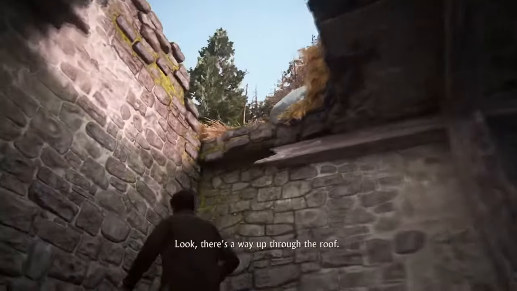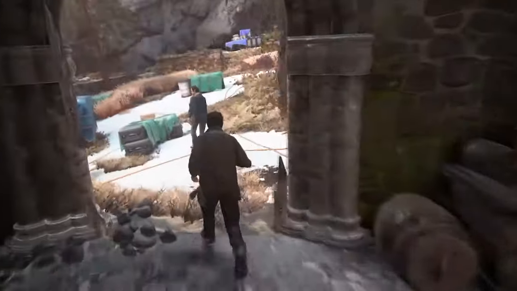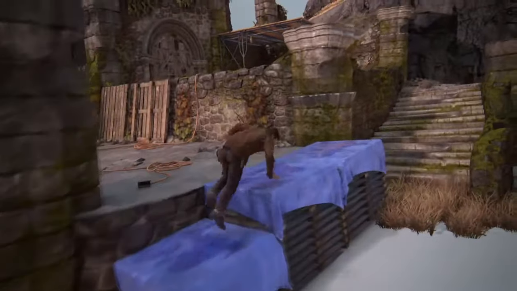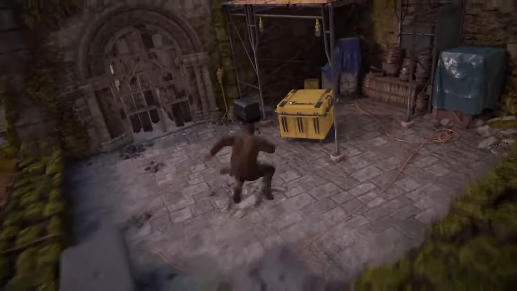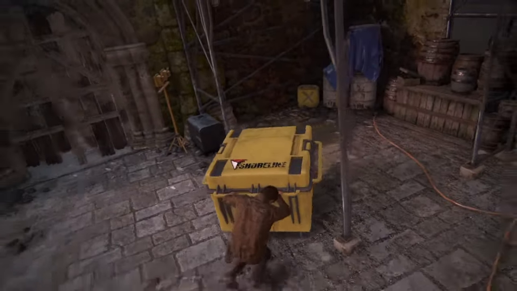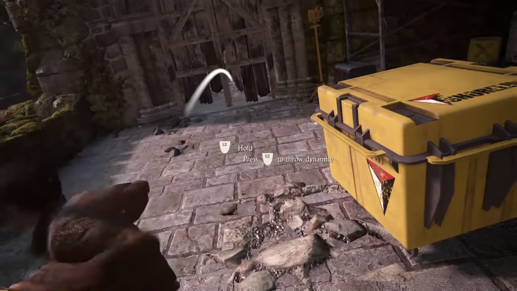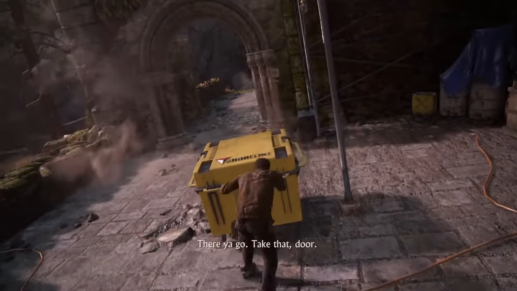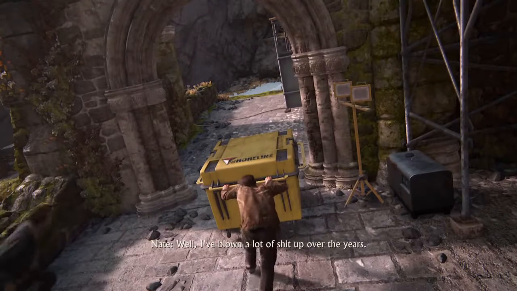Look, it's way up through the roof. It's too high for a boost, though. Oh, let's find something to climb on. Yeah. Hey. We can use this to climb out of that building. There you go. Take that, door. Pretty good with that stuff. Well, I've blown a lot of shit up over the years.